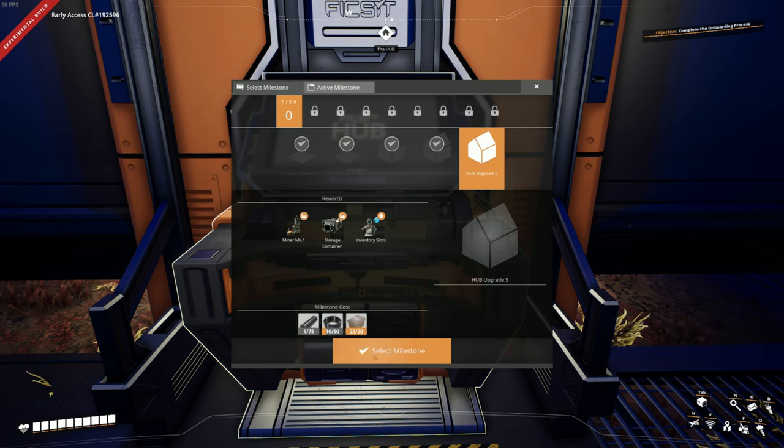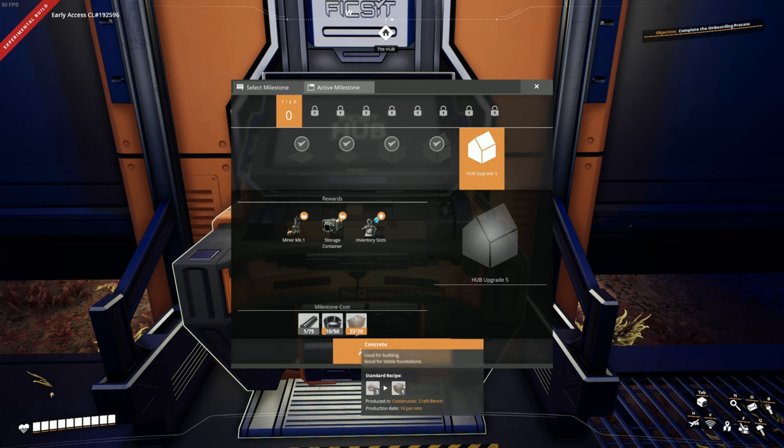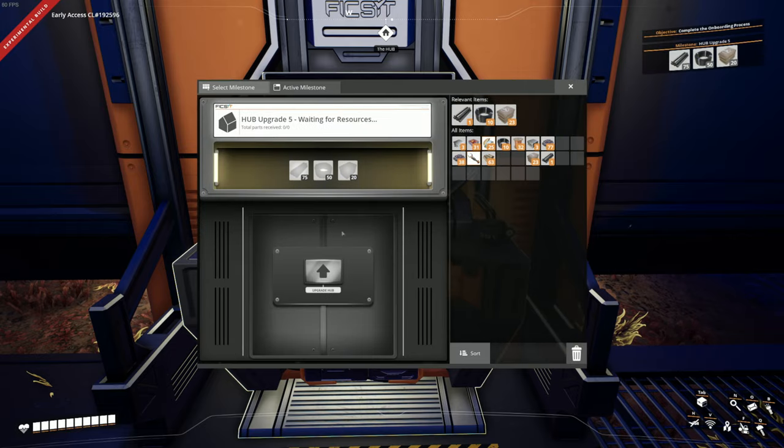And now to get hub upgrade 5, which unlocks our miner, storage containers, and even more inventory slots, we're going to need 75 iron rods. We're going to need ourselves some cables, which is not too big of a deal, and we already have the concrete. So let's go ahead, select that mission.